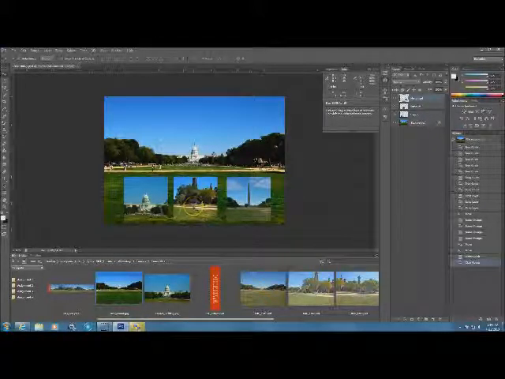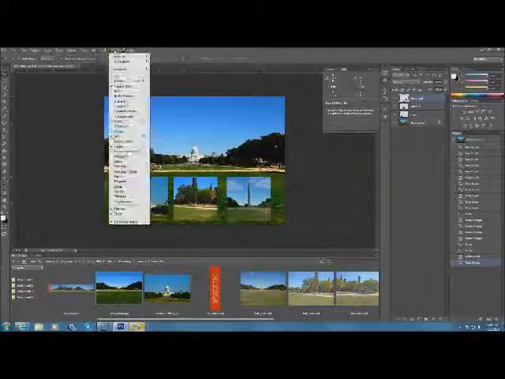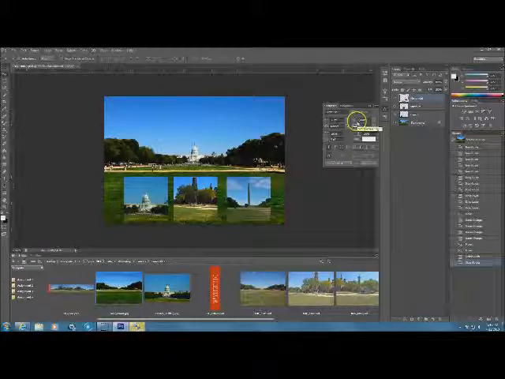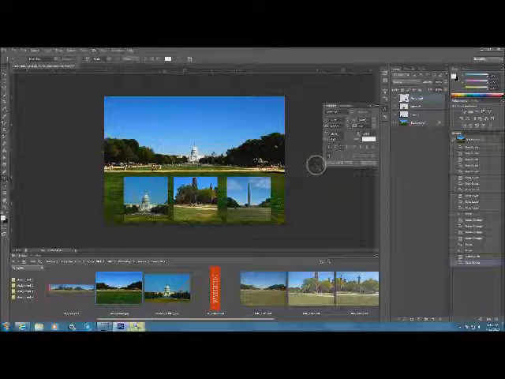Click on your window button on your menu bar and click on character. This is your character panel, remember. This is where you can change settings for your type tool. Let's go ahead and click on our type tool.